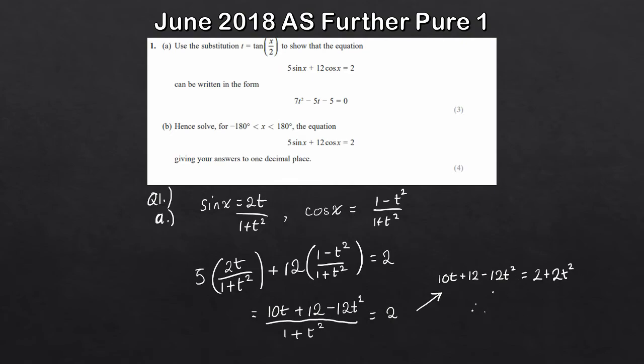If you basically get rid of this side and make it equal to 0, I need to add 12t squared, minus 12, and minus 10t. So what would that give me? It'll give me 14t squared, minus 10t, and minus, no, what am I doing? Minus 10. I can't do basic maths. And this is equal to 0. So that's good so far. And then to finish, hopefully it's not too difficult to spot, all we need to do is divide through by 2. Dividing through by 2, we just get 7t squared minus 5t minus 5 equals 0. And that gives us the expression we need, as required.